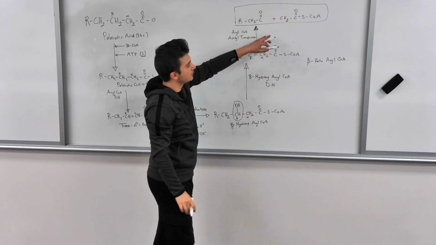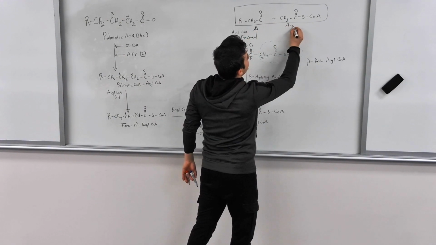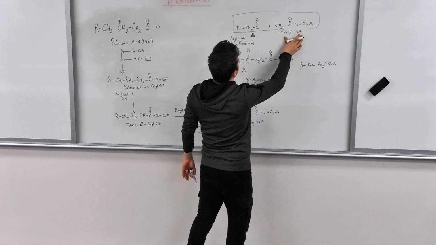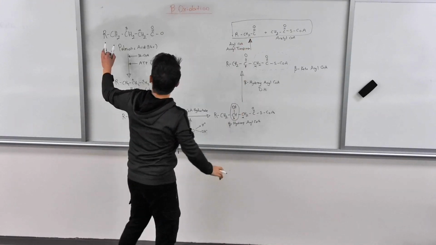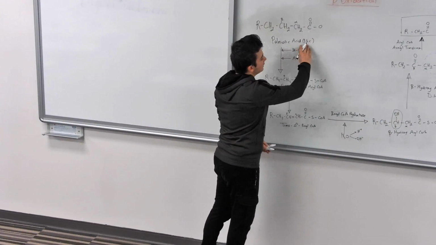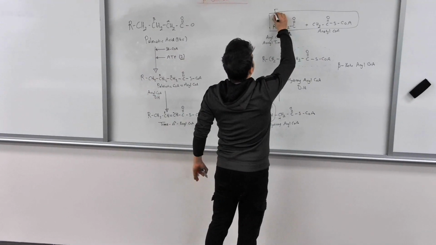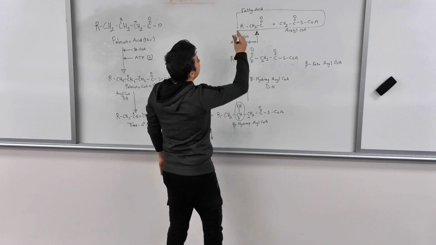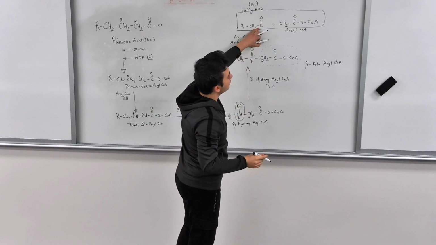That is the final step. I took an acetyl coenzyme A molecule, okay? That is the acetyl coenzyme A molecule, and that is the new fatty acid. The first fatty acid that I used is palmitic acid, and it had 16 carbon atoms. But now, the fatty acid that I have has 14 carbon atoms, right? And there is a double bond here.